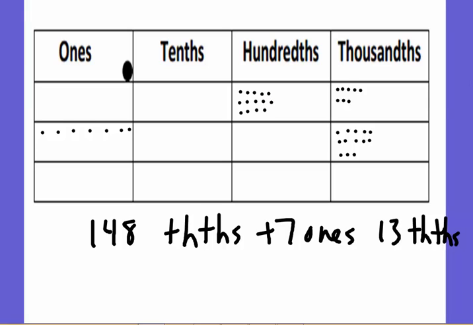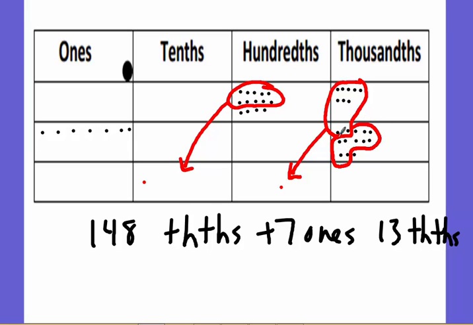Alright, so now I'm ready to add. I'm going to take groups of 10. There's 8 here, so I need to get 2 more from this spot. There's a group of 10 here, so that's going to move over to my next place value. And let's check. Do I have another group of 10 here? 1, 2, 3, 4, 5, 6, 7, 8, 9, 10. I do. So I'm grabbing this group of 10 and it is being traded over here.